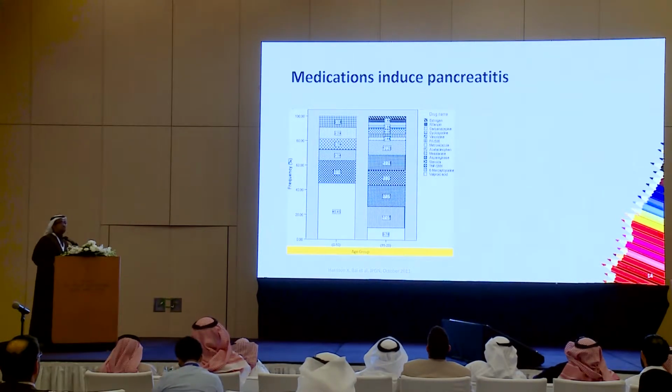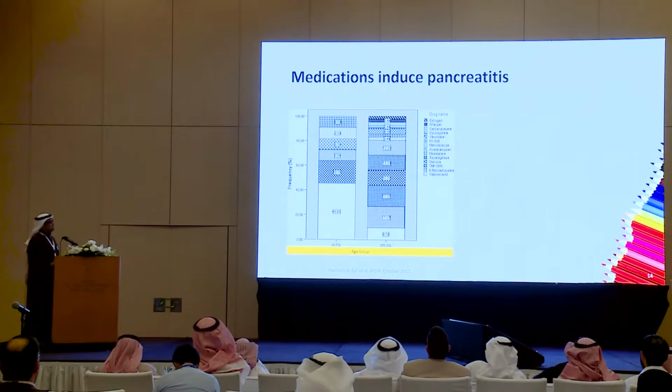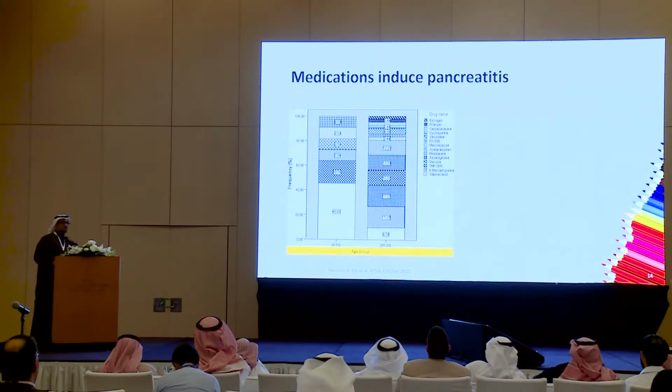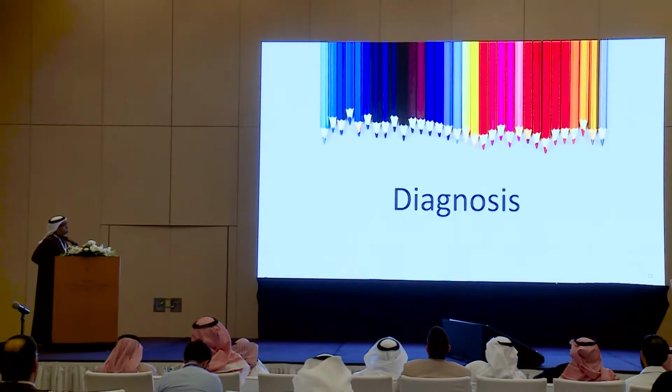Regarding medication, the commonest medication is valproic acid in children. The second one between 0 and 10 is actually steroid. That is if you compare how frequently we are using steroids. That's why it is more seen to cause pancreatitis. But there are other medications that can lead to it.